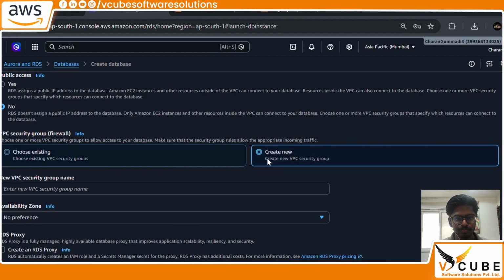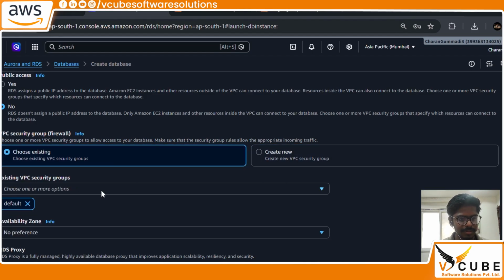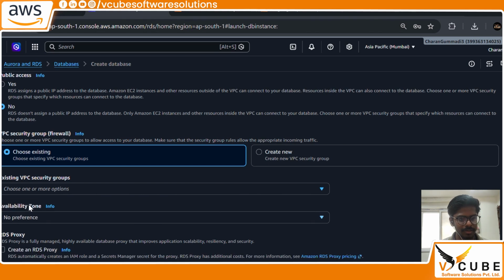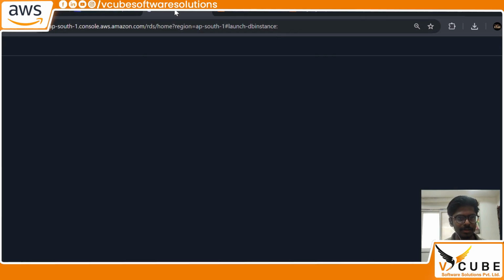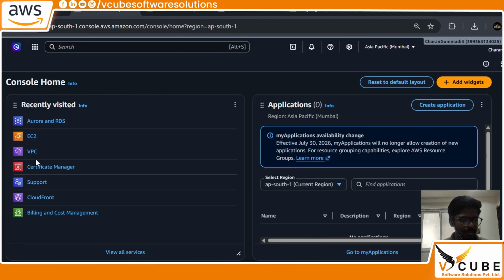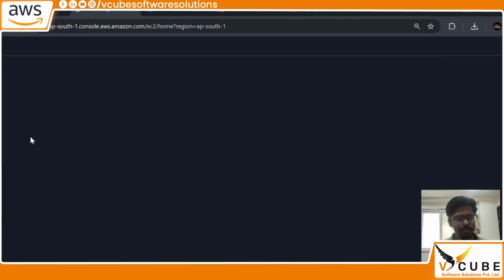So I'm selecting new security group. For that we need to create new security group. Before that we need to create new security group. Let's create that first. Security groups.